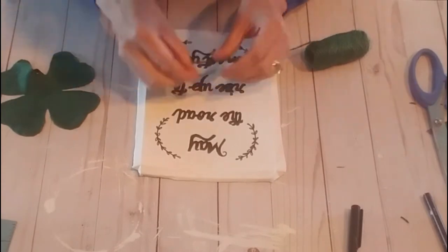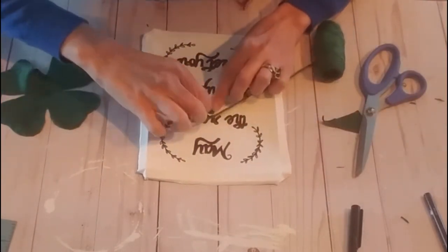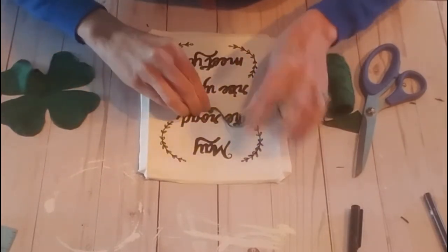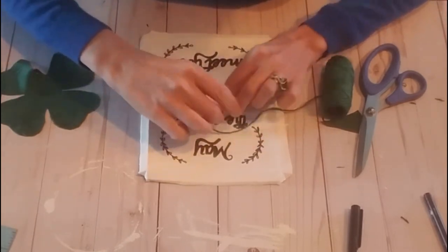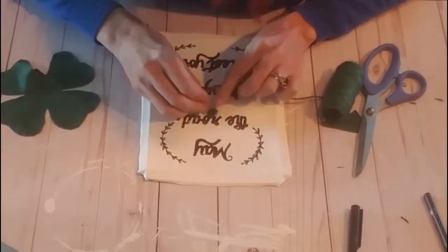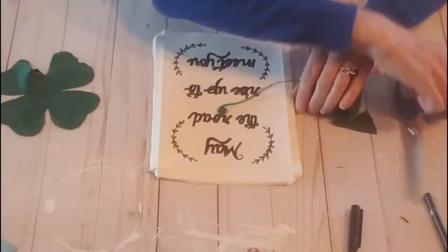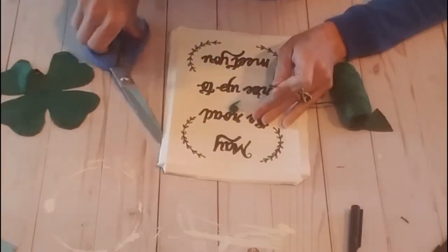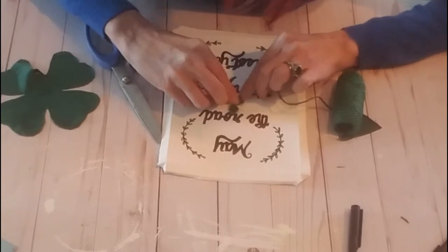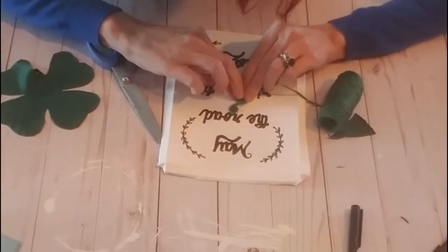After I finished this, I still felt like it looked a little plain, so I'm taking my green jute — which I also got from the dollar store — and using my hot glue to make a little swirl shape closer to the upper half of my paper, just using little tiny dabs of glue to make that swirl shape. Then I'm going to make two more on each side of it, sort of making what looks like a three-leaf clover, and then I'll add a small string at the bottom to create the stem.